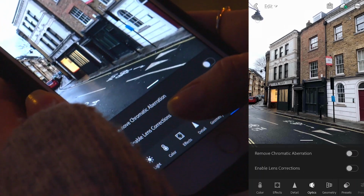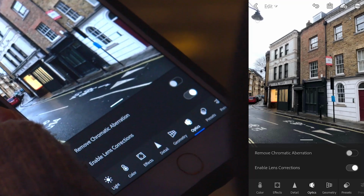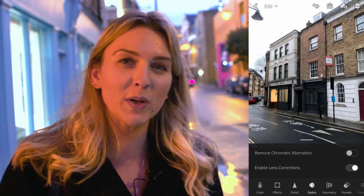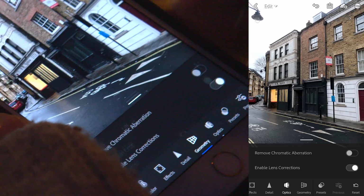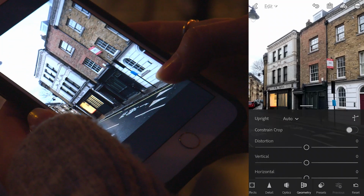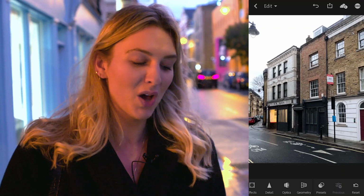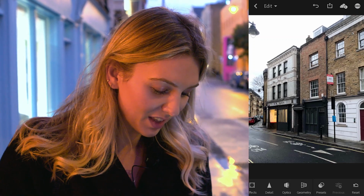One of my favorite tricks is you use optics, and that ever so slightly takes out the bend which cameras just add in. The next one is, because we're shooting quite tall buildings, that sometimes they're on a slant. So my favorite thing to do is just click the auto upright, and all of a sudden you'll see that it's just pulled the buildings so that they're standing up, which again is such a simple tool, but it's so effective and so magic. I love it.